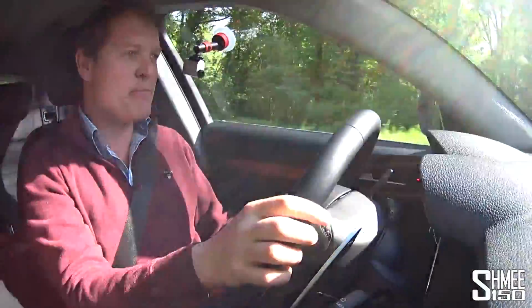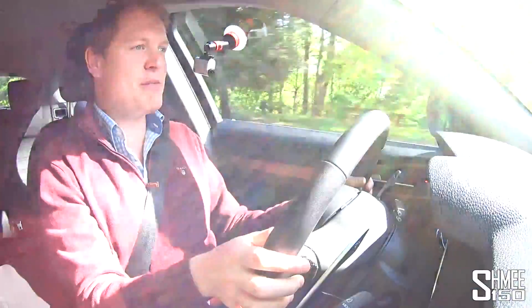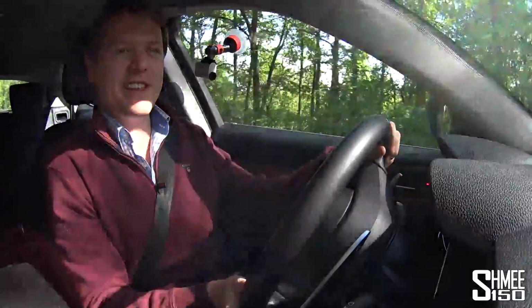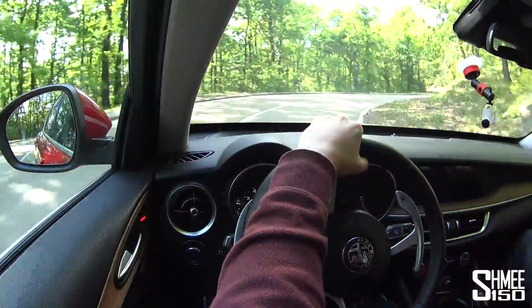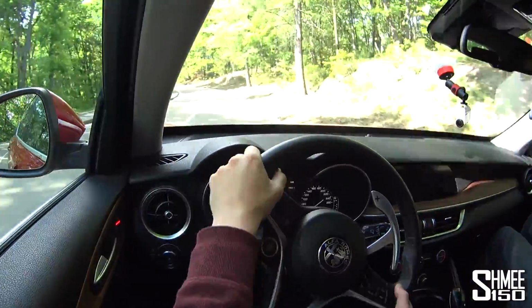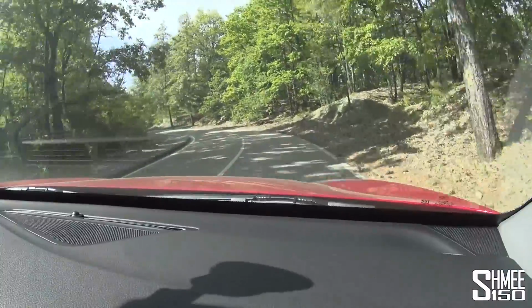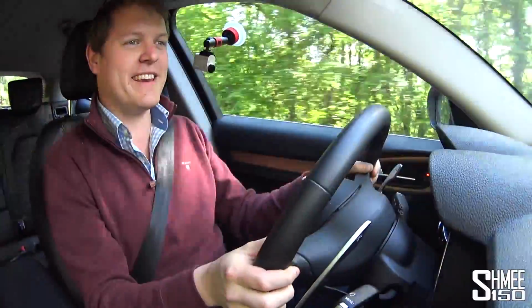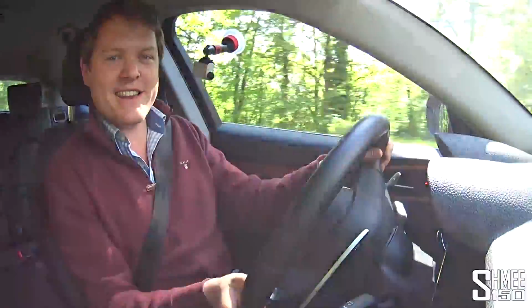So although, like I said, this might not be the normal driving environment for this kind of car, it certainly holds its own here, especially when you consider that it's a 5-seat SUV with a big boot, with a lot of space, a lot of storage and luggage capacity, and it revs away quite nicely too. So let's keep going and head on towards, I guess, a little bit more normal driving, going back into town.